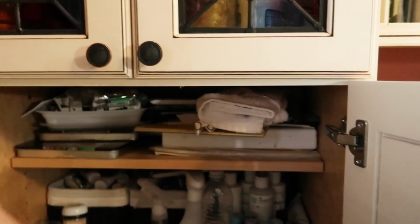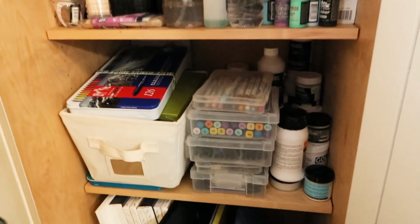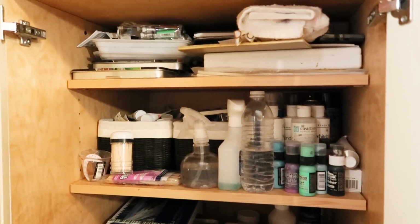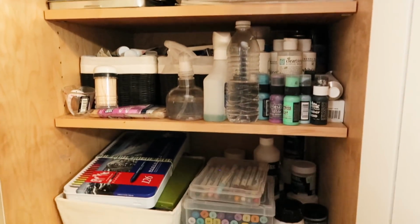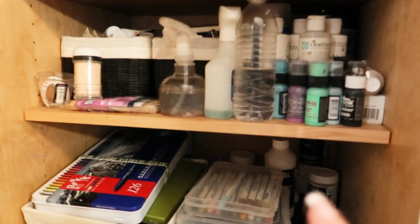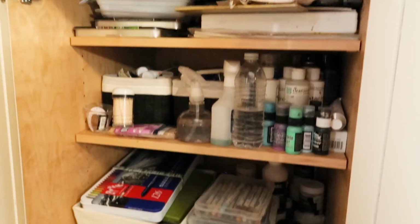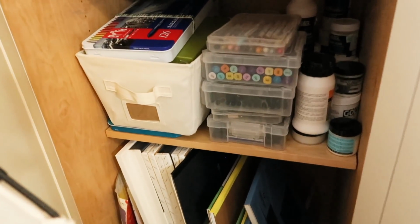Let me close those. And then down here, this is a really long one, really tall. Goes all the way down to the floor. So I keep big canvases, even though I haven't painted a big canvas in a while, and all the different types of paper that I use down there. And then here, all of this is like artist stuff. There's watercolors, there's acrylics, there's the Neocolor 2s, there's just all kinds, markers, gessos, just a whole bunch of stuff in this cabinet. So this is a fun cabinet to look through.